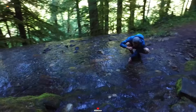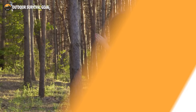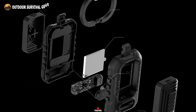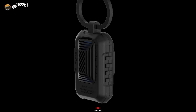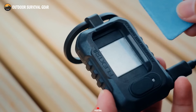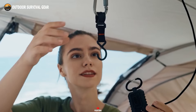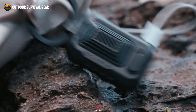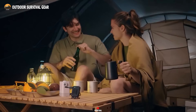Tired of pesky mosquitoes ruining your outdoor adventures? Say goodbye to them with the FlexTail Light Repel, your portable and rechargeable mosquito repellant solution. With dual-sided coverage extending up to 30 feet, it ensures thorough protection wherever you roam. Featuring a high-capacity battery, easily insertable refills keep mosquitoes at bay for up to 15 hours. Hang it in your tent, backpack, or on chest straps with the convenient hook bracket for hassle-free camping. Engineered for durability, it's drop-resistant and boasts an IPX4 rating, ready to withstand rugged outdoor conditions.